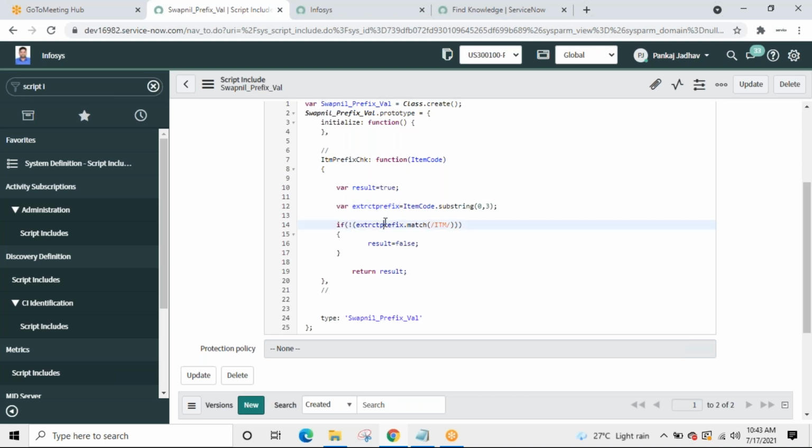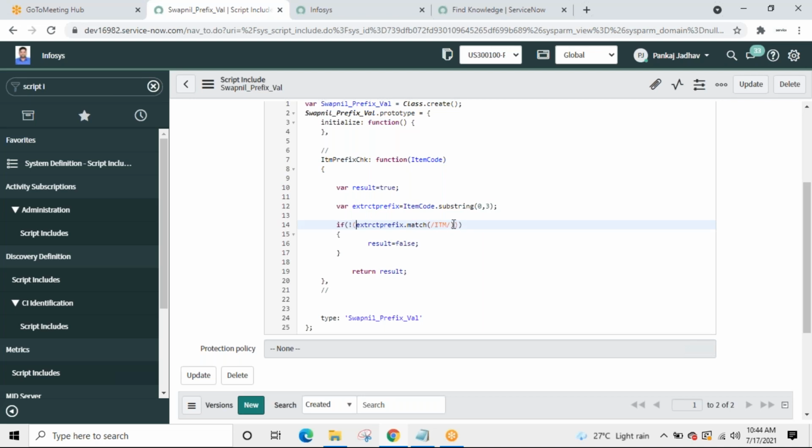Does this variable match ITM? Is ITM equal to ITM? Yes. Okay, I have written the exclamation. If I delete this, what is the meaning of this now? Does this ITM match this? Yes. But our logic says reverse it.